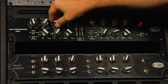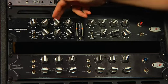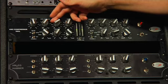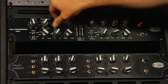Just by manipulating the attack, I've got the attack really slow, letting all the punch of the snare and the kick come through. But as I start speeding up that attack, we start to rope in the punch, going from here, where there's not much punch coming through the kick and the snare at all, to all of it coming through.